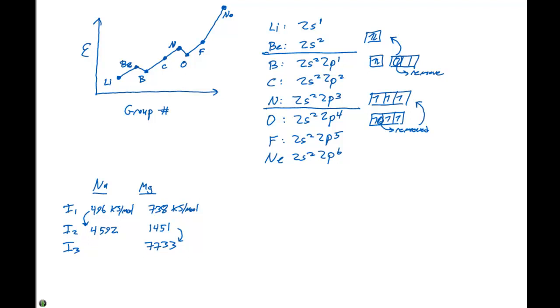So, we can look back in the periodic table on the electron configuration. When we take one electron away from sodium, it has the noble gas core of neon. So it's going to be very stable. That second electron being taken away is going to require a lot of energy.